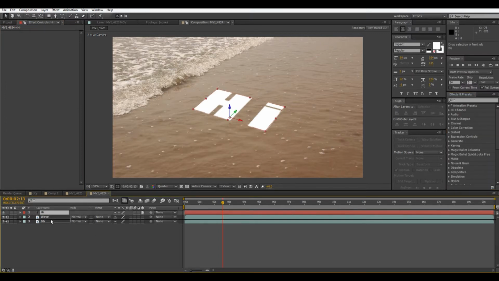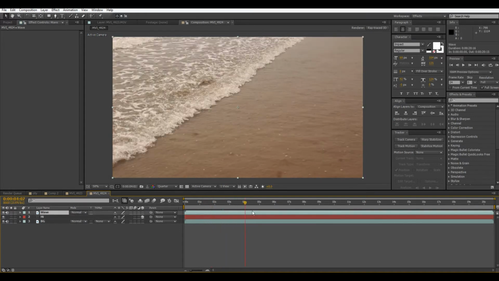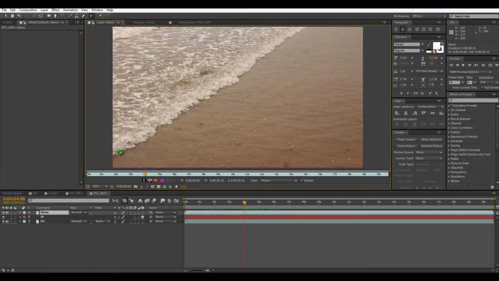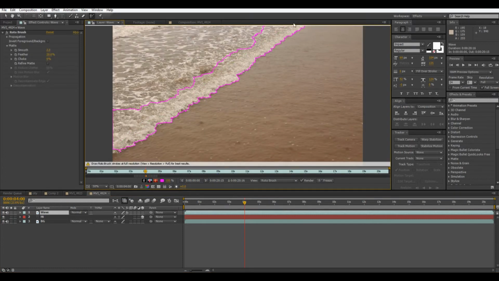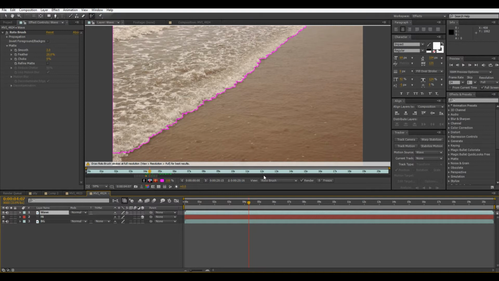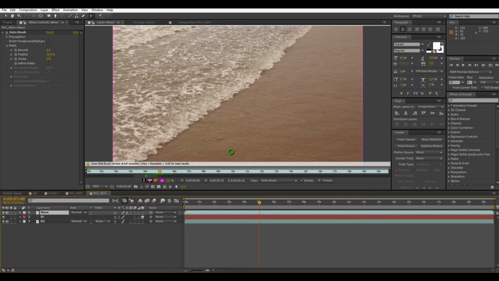Okay, so now drag this layer underneath the wave layer, and now what we're gonna have to do is separate the wave from the rest of the footage. How we're going to do that is with the roto brush. So double click on the layer once you've selected the roto brush and just drag along here and get your wave highlighted. Because this takes a long time, every time it's wrong, you have to alt click in the area you don't want, and that says no, I don't want that area, and then normal click and drag says you do want that area.